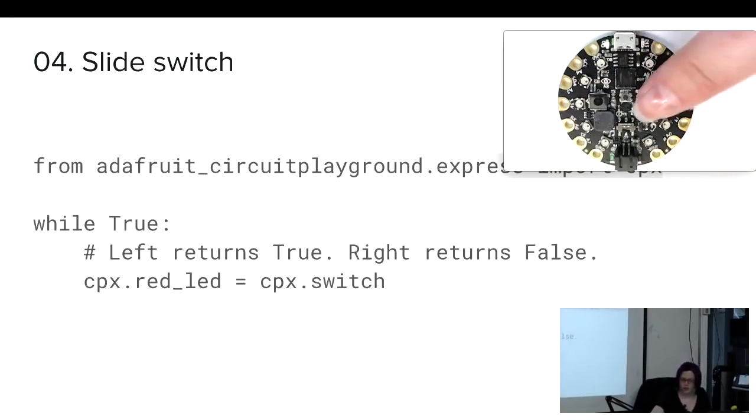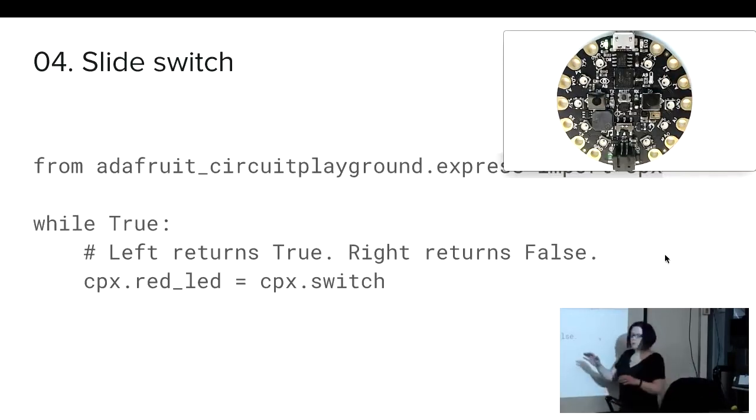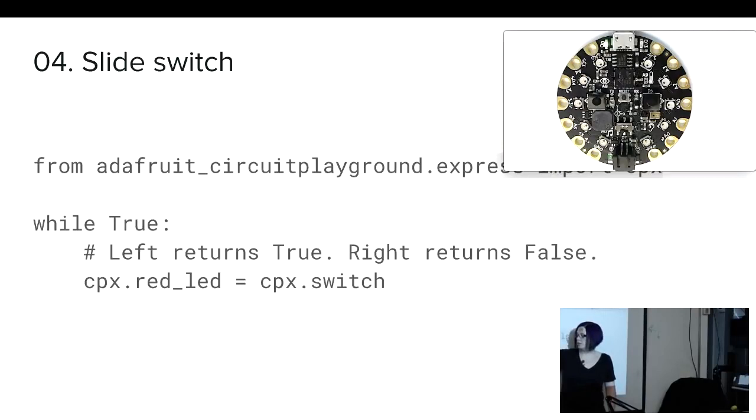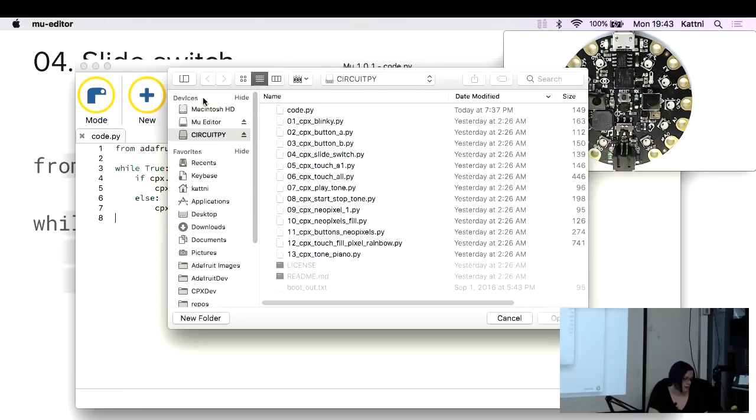So you'll find that there's a switch on the board. It is actually a toggle switch. It is not a power switch. And what this code is saying, and we're getting a little fancy here, because so far we have had something equals true and something equals false, and we separated them out. Now you notice this line says red LED equals switch. What does that mean? When the switch is to the left, it returns true, and when it's to the right, it returns false. So if your switch is to the left, it means that the LED is true, because it's on. So we got a little more complicated with the code. So go ahead and you'll see what I'm talking about if you load it up, put it on, and see what it actually does.